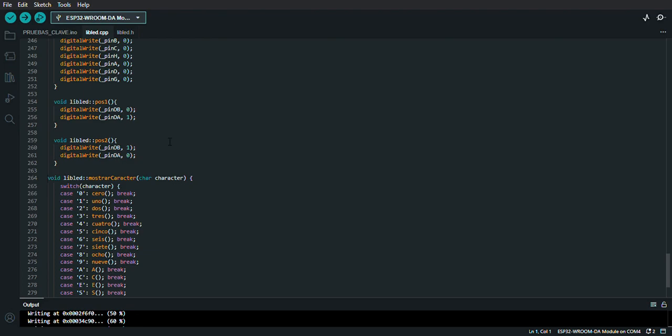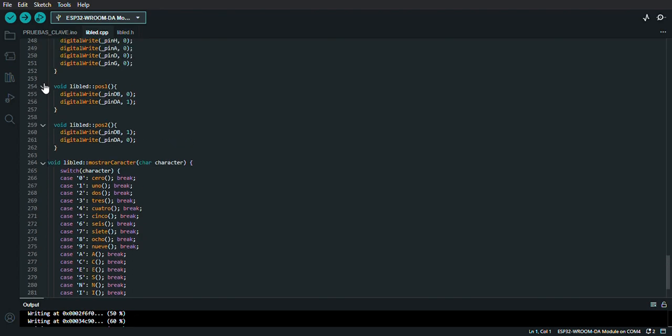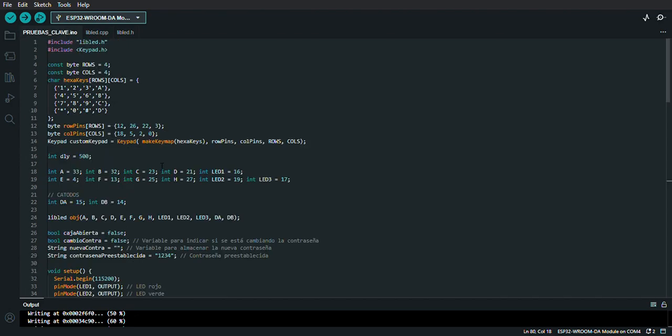So it will activate the first display, then the second one. Here finally I have a switch case with all the numbers and letters, and the default needs to be a space.